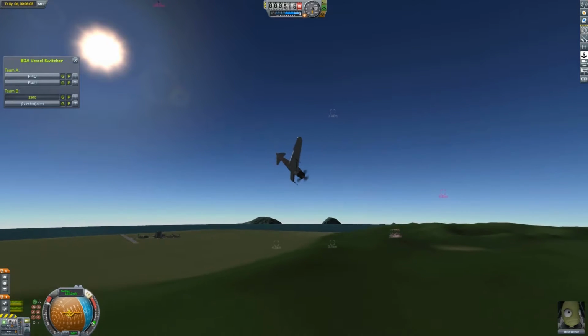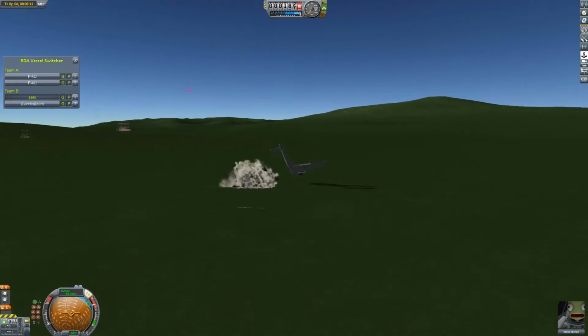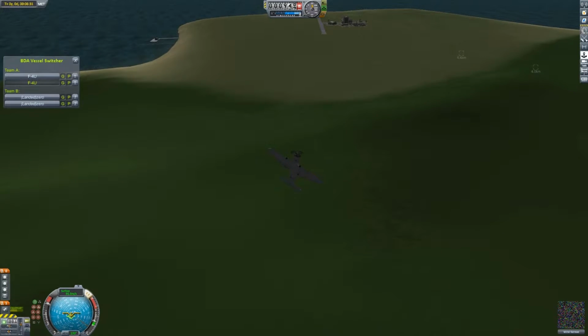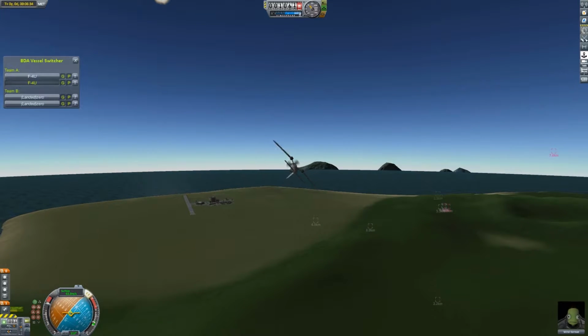Guy trying to pull out, but it ain't gonna work. Boom. And that was the Corsair versus the Zero.